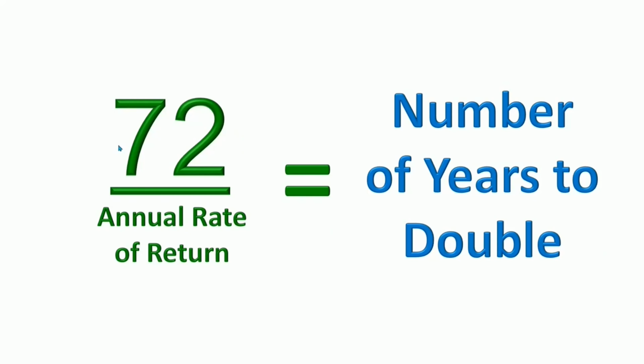It's just that 72 divided by your annual rate of return equals the number of years to double your money, not taking into account taxes or things like that. So what does this mean in terms of the variables that you can choose? This is clearly a two-variable equation. X could be the annual rate of return and Y is the number of years. So X times Y is 72. Now, being a two-variable quadratic equation, it is technically not a straight line, but it is a curve. And so we go to this next slide.